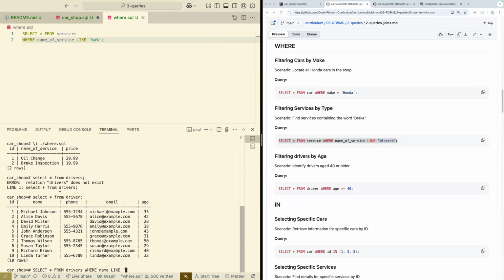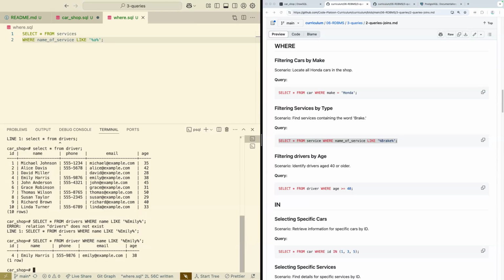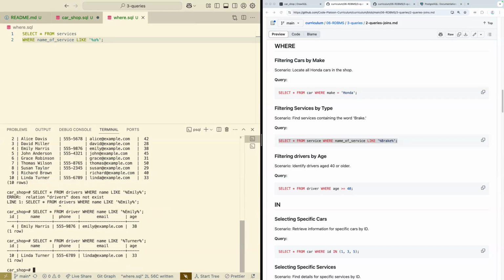We're named like, and we do have to put the percent sign in single quotes. And let's put our closing percent sign. And it would help if I get the name right. And so there's only one Emily here, so this is not that exciting. But if we have a couple Emilys, or this is more useful maybe for a last name, right? Everyone whose last name is Turner. So like is super powerful.